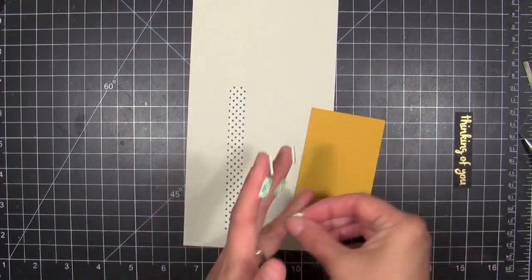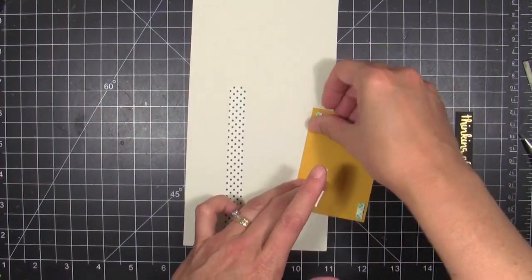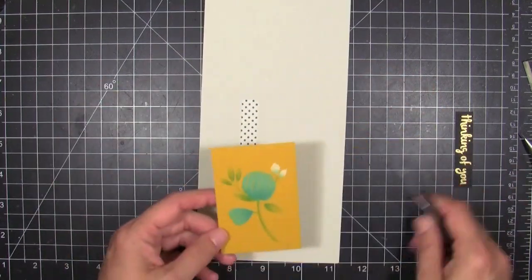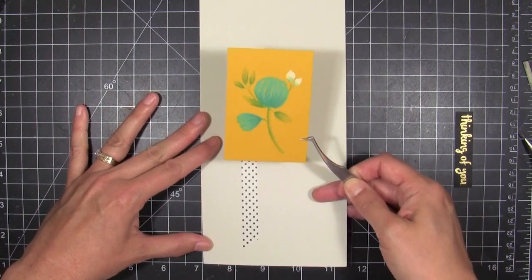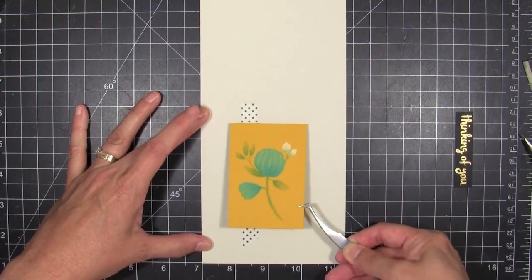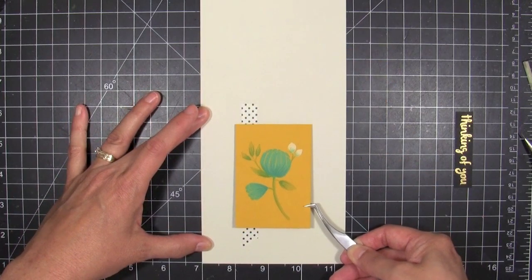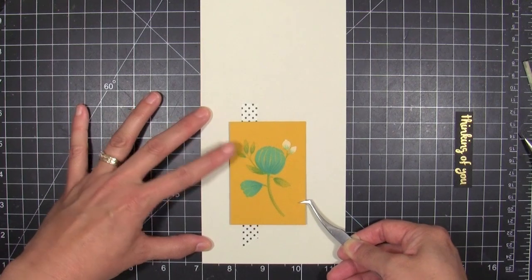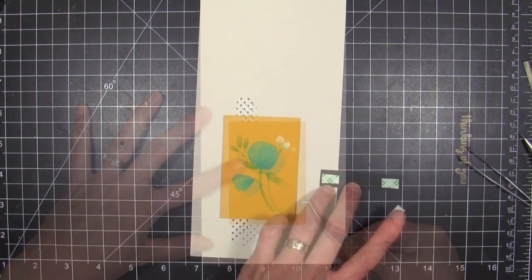And I love that washi tape is so translucent that what's underneath it kind of shows through a little bit from underneath. And so that's kind of why, some people are like, why not just use pattern paper? Well, I love pattern paper too, but I love that translucent effect that you can get with the washi tape. It's just fun to have that paper color beneath kind of show through.